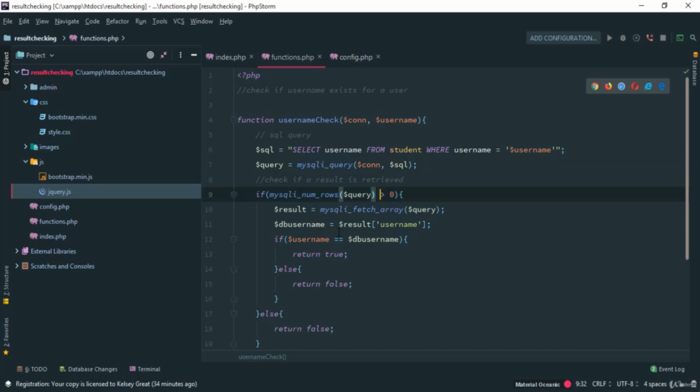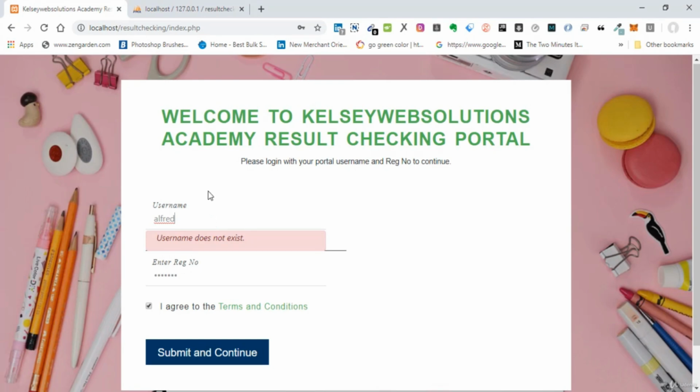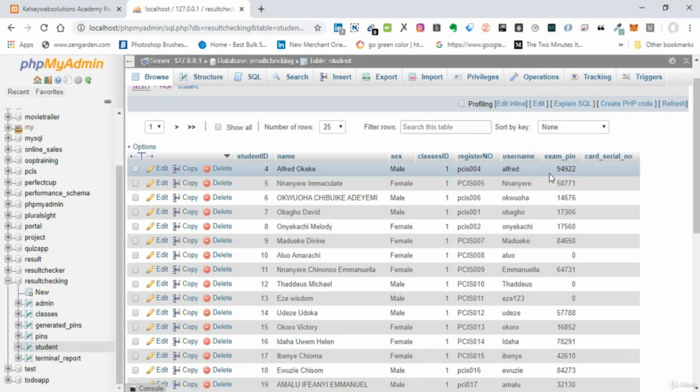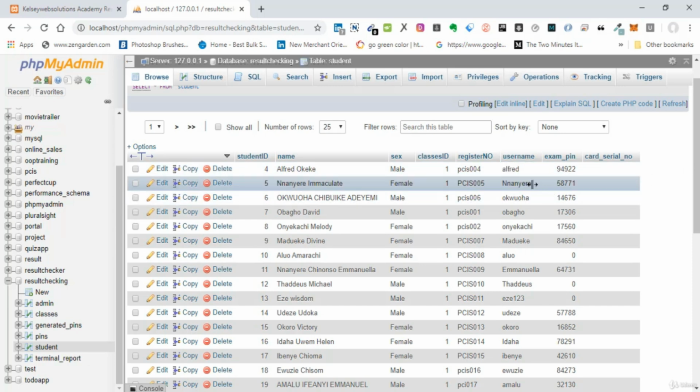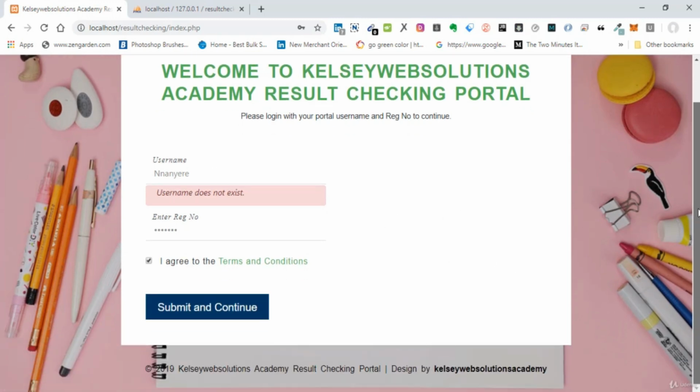Okay, if username is equals to, I'm having a space there. Let's try with this one and see. Okay, the same thing. I think we have to fix the bug in our code that's causing this.